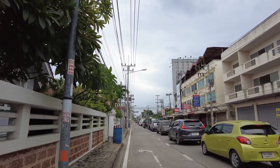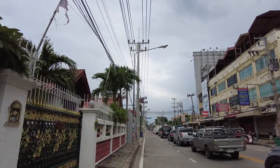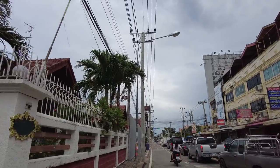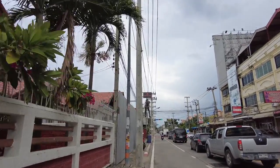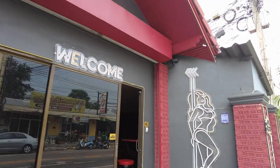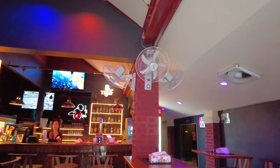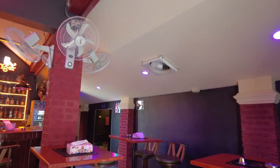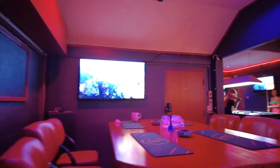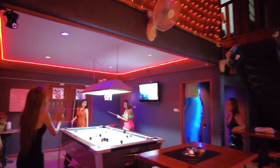We're right at the very end now and I want to show you inside this place. This used to be called the Apple Bar and it's now called Pussy Galore — one of the places on our bar crawls. They've spent a lot on a refit and it looks really nice. The girls normally start here at 3pm. It's a really spacious, air-conditioned club — between 15 to 20 girls come here, they'll sit with you and have a drink. We've got a few of the girls sharpening their pool skills.